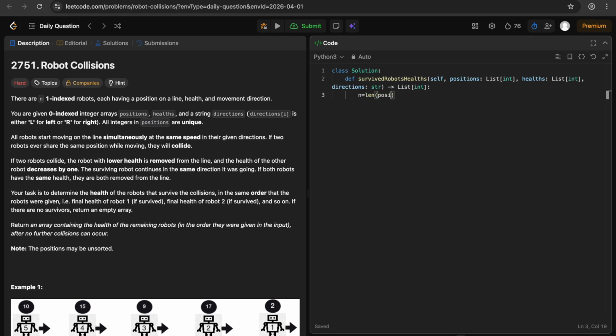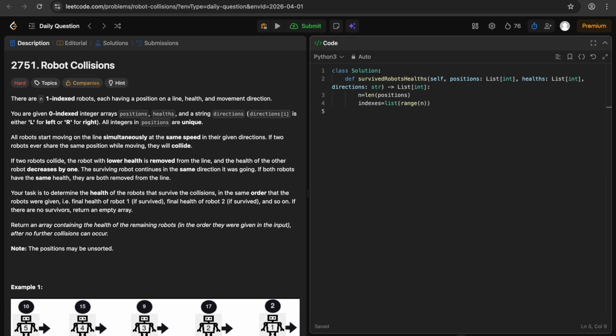Now we define indexes as the list of range n, so this will contain 0, 1, 2 and so on, the 0-indexes of the robots.